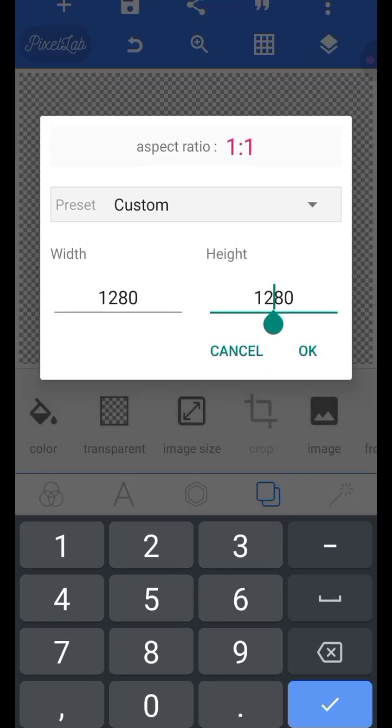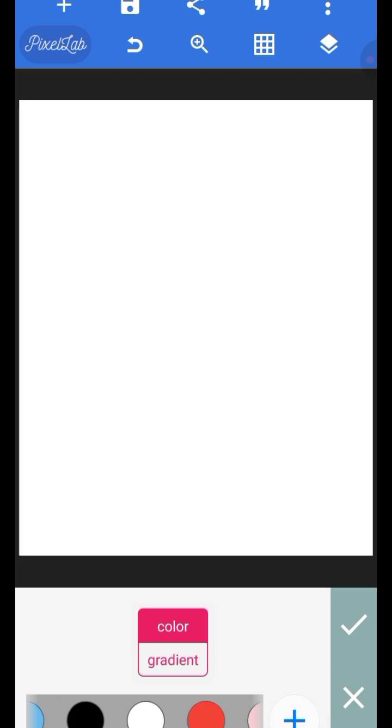So let's go back. You can make it transparent. If, for example, you're creating a PNG file or you want to save your design in a PNG format, all you have to do is click on transparent and it automatically turns into a PNG file. If you want to change the size of the design, let's say 1580. Okay, see, so it's now, let's change the color so you can see better. It's no longer a square canvas. The canvas is now longer.